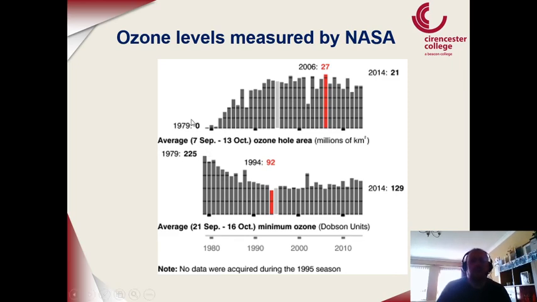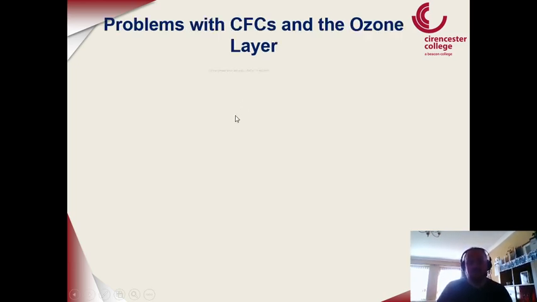So what happened was they started measuring the amount of ozone, and they noticed that it started going downwards. But they didn't notice it for quite a while. They thought it was just an error that was going on. But actually this was a real thing. And they found that instances of skin cancer were going up in the southern hemisphere. And the reason for this was because there was no ozone protecting them.